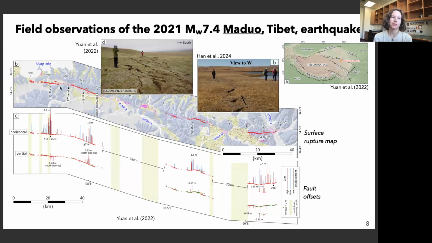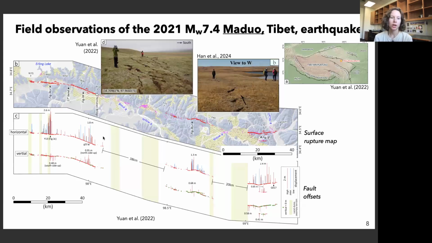The main observations based on the field was that the rupture is very distributed in space, and there's many places where we could not see actual ruptures, just a few secondary distributed features, and that the primary faulting is really only occurring in a few regions. You can see the offsets that have been measured in the field up to sometimes 2.6 meters, which is pretty high, but this is very local. On average, surface slip is very small.